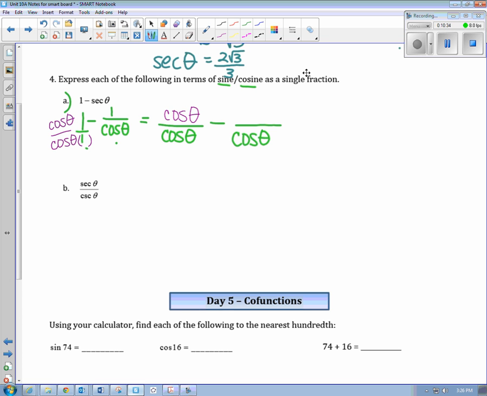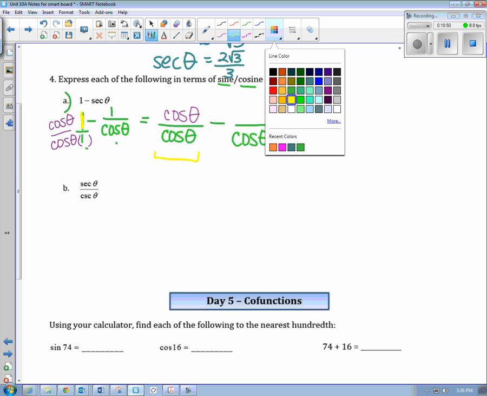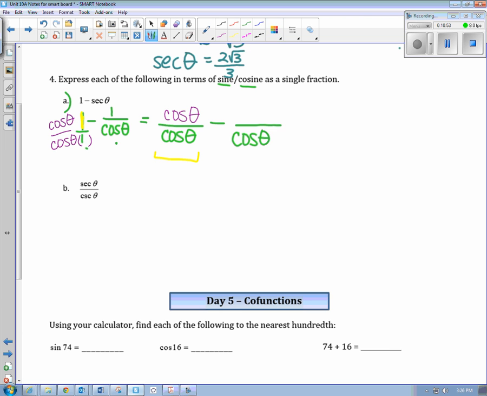One thing that you want to keep in mind is when you're here, this part of the fraction should be able to reduce back to what you had initially. And initially, I had a 1 here, and it is true that cosine theta divided by cosine theta is 1. For the second fraction that I'm subtracting here, it already has a denominator of cosine theta, so I don't need to make any changes to the numerator.